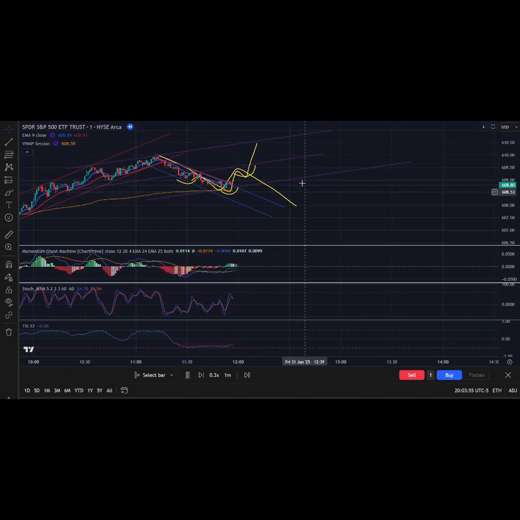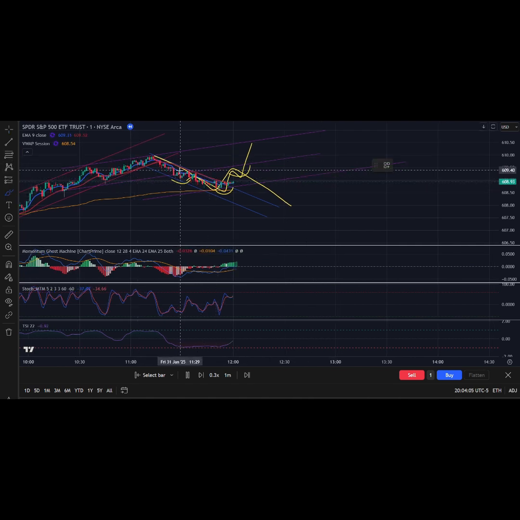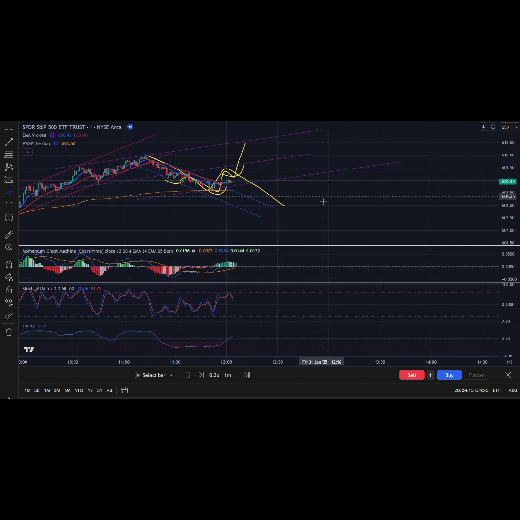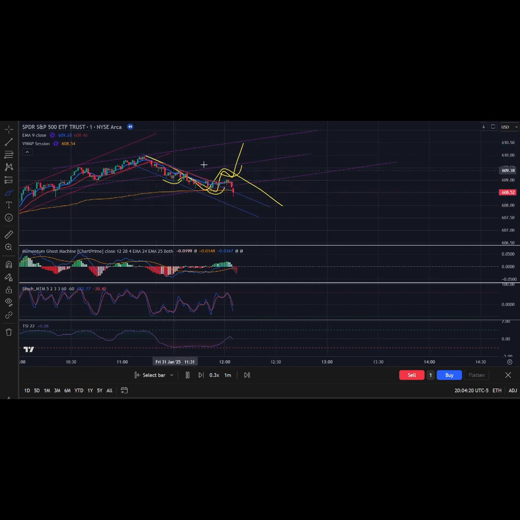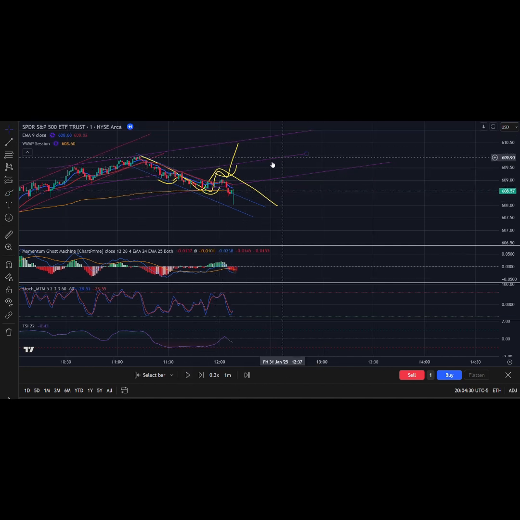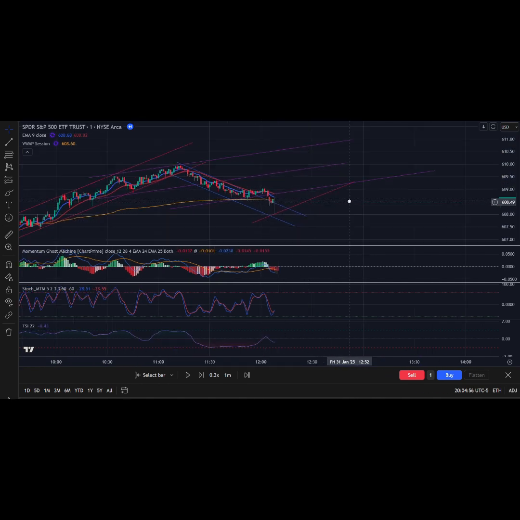So I see it's like curving up a bit. It's not doing a V-shaped recovery. So we could have one of these where it's a slow grind up. Okay. So the break of this purple seems to be the downward. Whenever this purple breaks, that's your down. So I'll be calling this out, and this should be the theme for the whole day. If I have to jump off for a moment, because I have another job that I do as well, I'll let you know what to look for on your downside, what to look for on your upside. I'll give you all the keys you need to know.